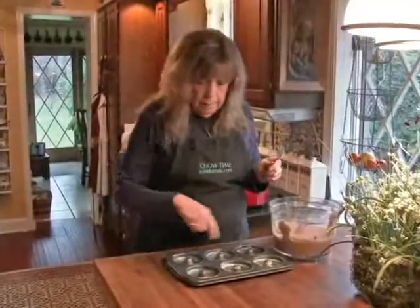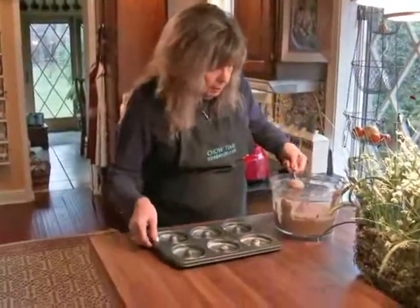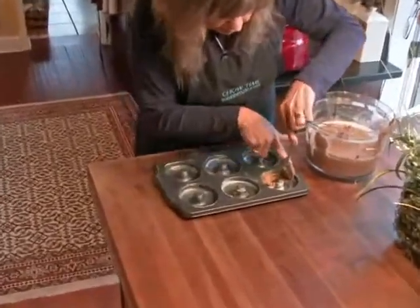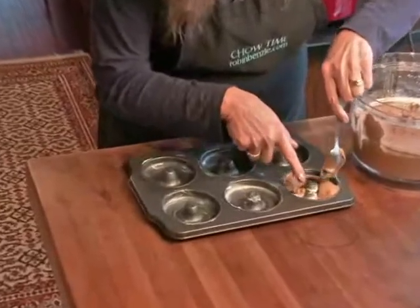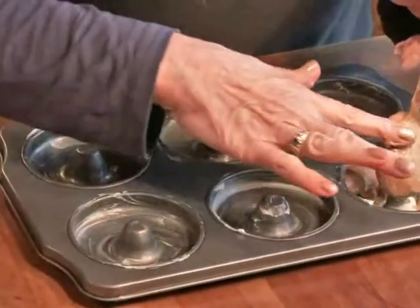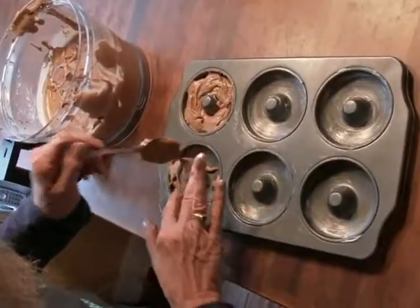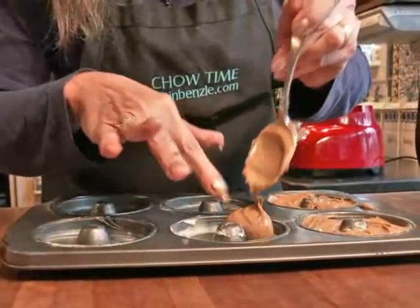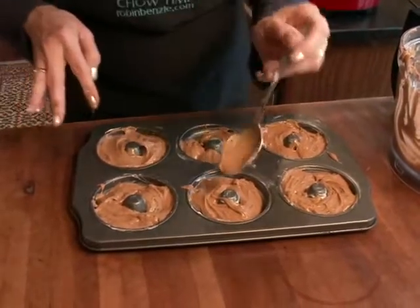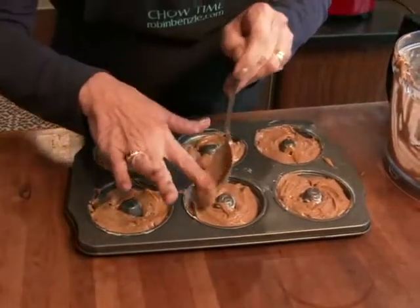I very lightly buttered my donut pan. What I'm going to do is put the batter in, and you want to take it up to about where it's 3/4 full. And it's okay if it's a little bit messy, because when it cooks, it'll even out. Let's see. Looks pretty good. This one's a little short.